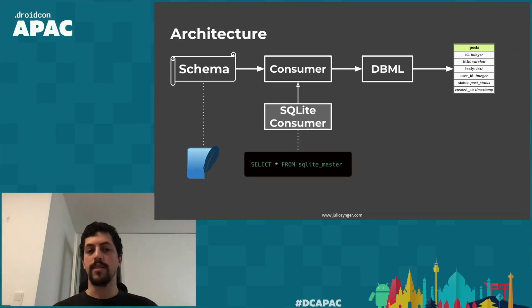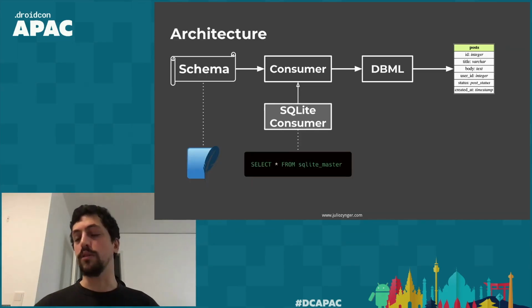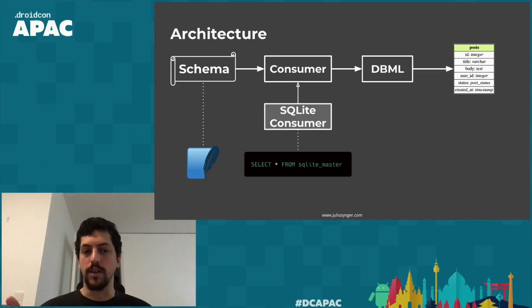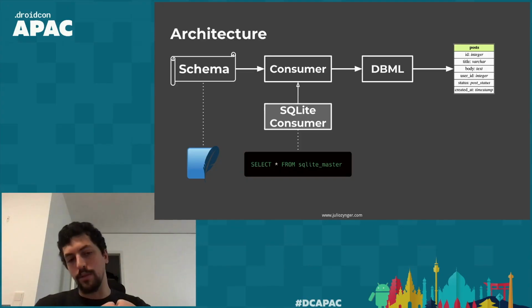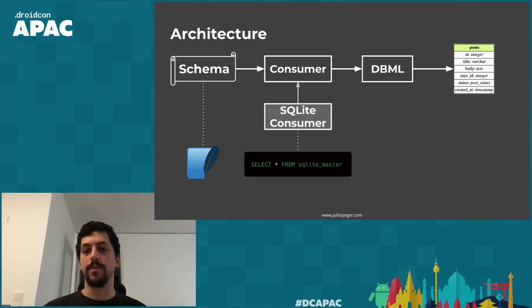But within SoundCloud, as I mentioned, we also use SQLite, and SQLite doesn't expose these JSON files. So instead, what we did is we wrote a consumer that receives the database dump directly, the DB file from the SQLite database, and uses queries to rebuild that schema. So using a JDBC driver, we basically connect to that database and perform queries to rebuild it, right? And that's how this consumer is set up.